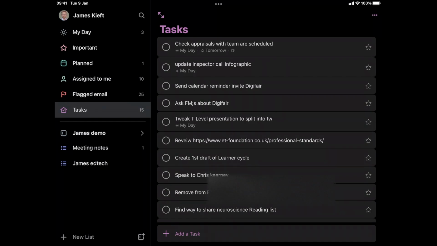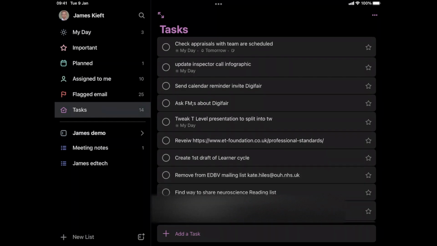I think there are two types of people: those who really do love a to-do list and find it a really useful thing to do, and those who just find it takes time out of the day. I'm in the first camp; I really find a to-do list useful. It's a useful way of prioritising. On a mental health front, it's useful at the end of the day to add all of the tasks that I've got to do and get them out of my head so I can relax and forget about them. It's also a great boost at the end of the day to look through and see all of the tasks that I've completed. So I find it's quite a nice thing to do, and I find it's just a useful way to keep on top of all the tasks that I've got to do.